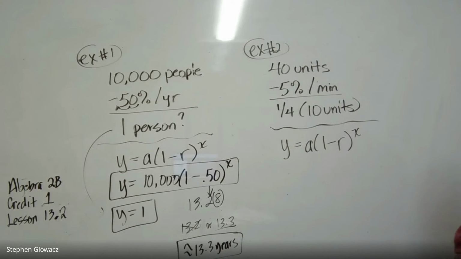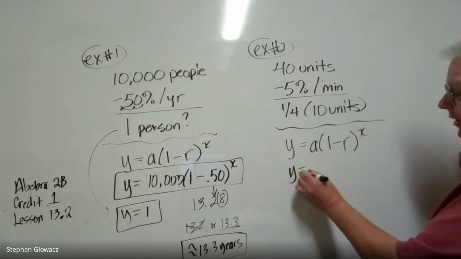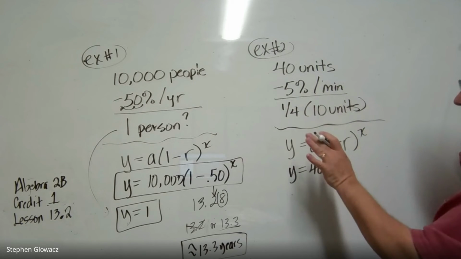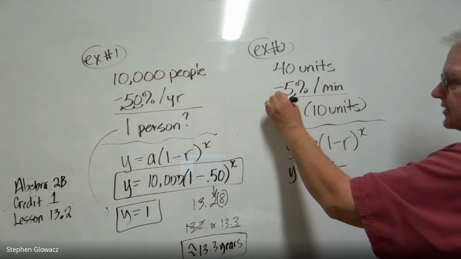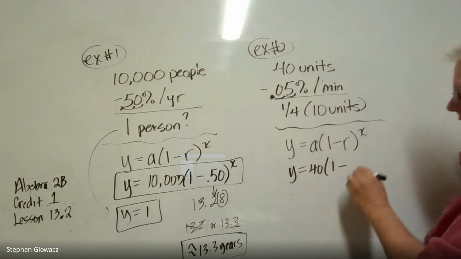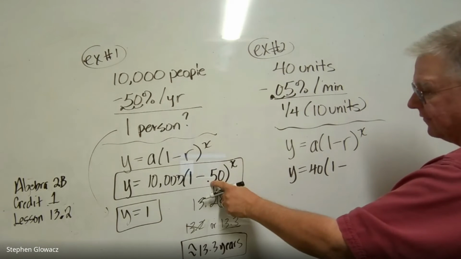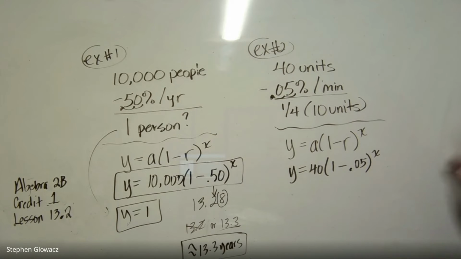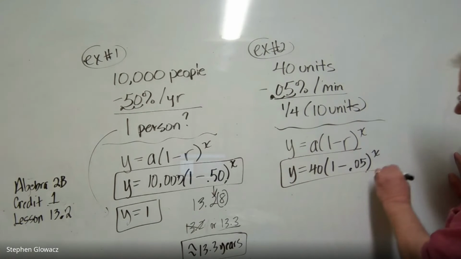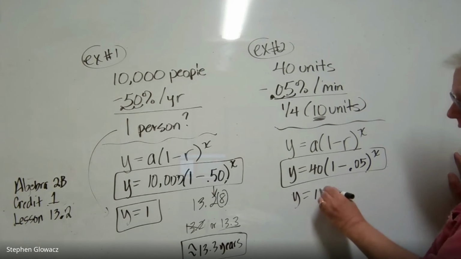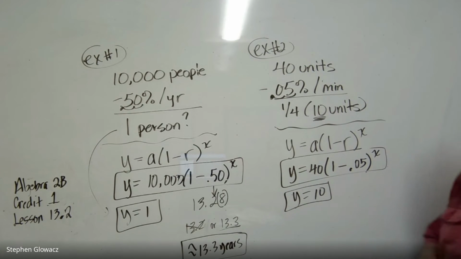All right, so let's go ahead and set up our equations for this one. Our starting amount is 40 units. And now our decrease amount is 5%, not 50%. So we're going to move that decimal over 2 to the left, and in that blank spot, we're going to put a 0. So while 50% is 0.5 or 0.50, 5% is 0.05. We want to be careful to make that distinction and make sure we get the right number in there. So that's our first equation. Our second equation, we want to see how long it takes to decrease to 10 units. So y equals 10 units will be our second equation.